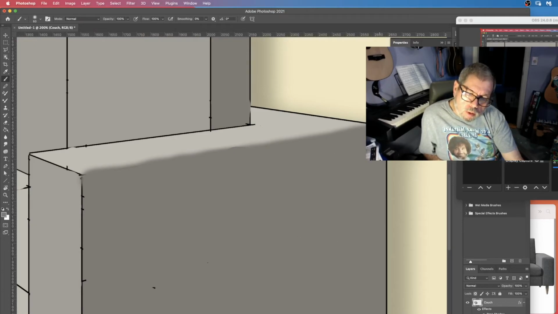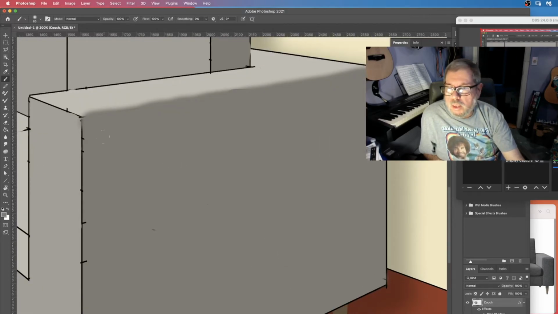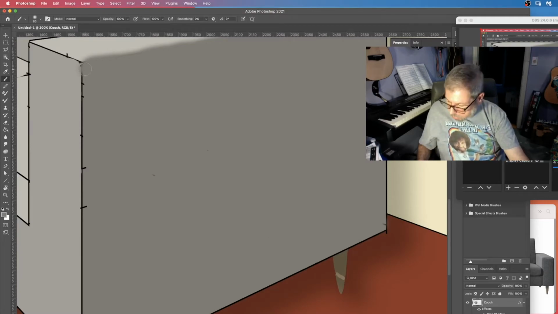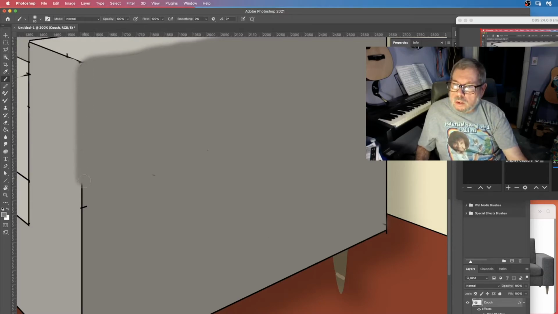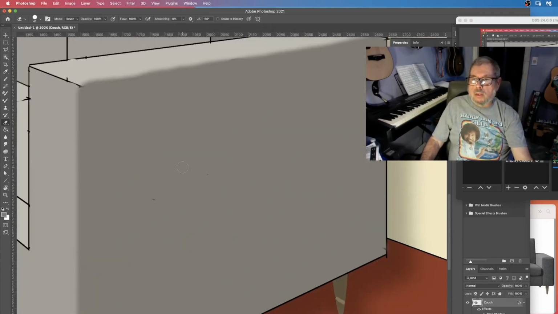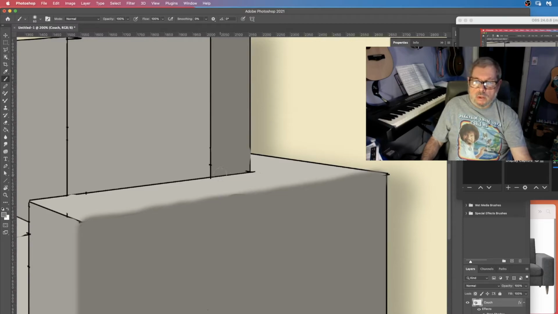Toward the edges, I probably want to go with a harder brush in the back just to get rid of that line. But right now, the softer brush is on these edges and overlapping the other color a little bit. And here I can hit shift and come straight down and get a pretty decent line. All right, so you see how the edge is starting to look soft now. I want to figure out the line here, going back where the shadow is.